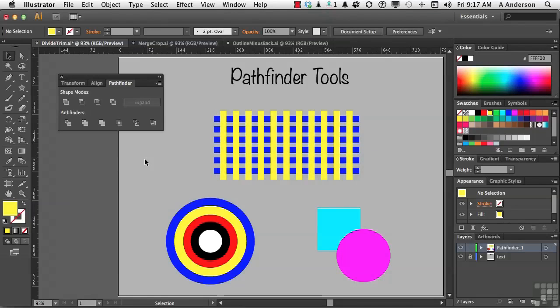Now by default, they are grouped together. So if you want to, you can ungroup them, or you can just pick up your direct selection tool, leave them grouped and use that. As you can see, they're different, separate, unique pieces now. That's what they are. Let me go ahead and undo. I'm going to select this one, hold the Shift key down, and select every other one of these in that row. And then I'm going to come down here and move over one and select every other one in this row.